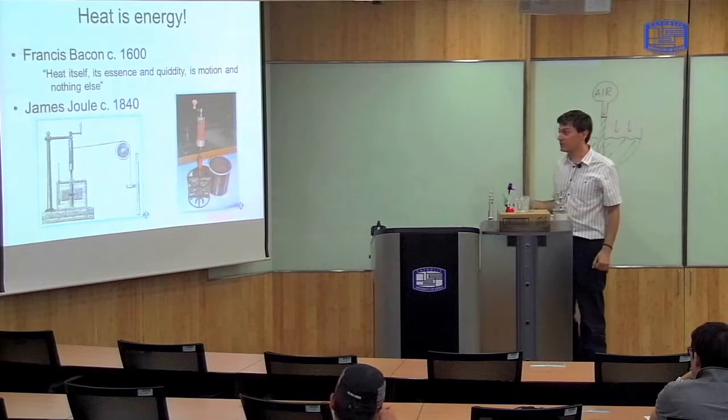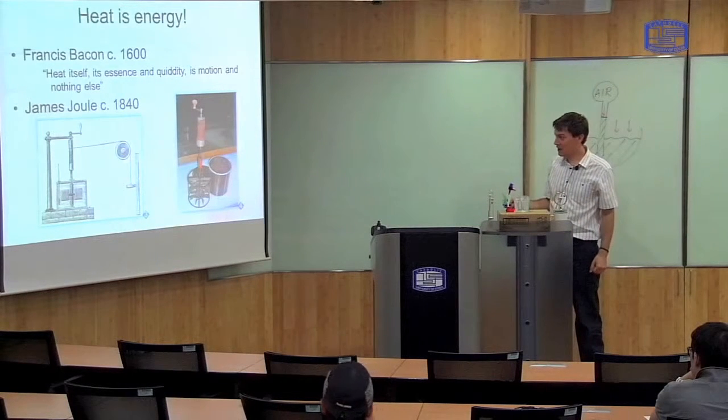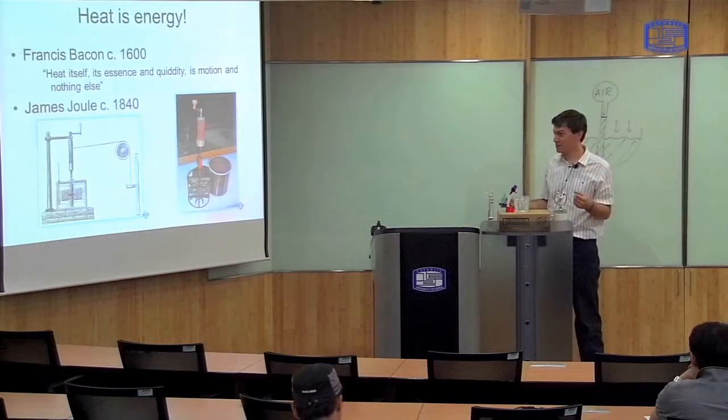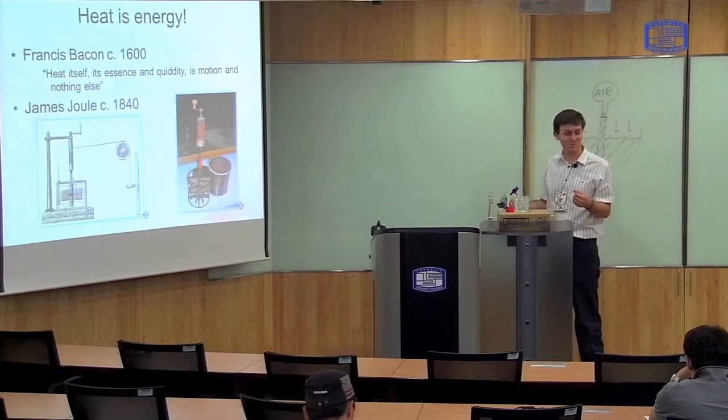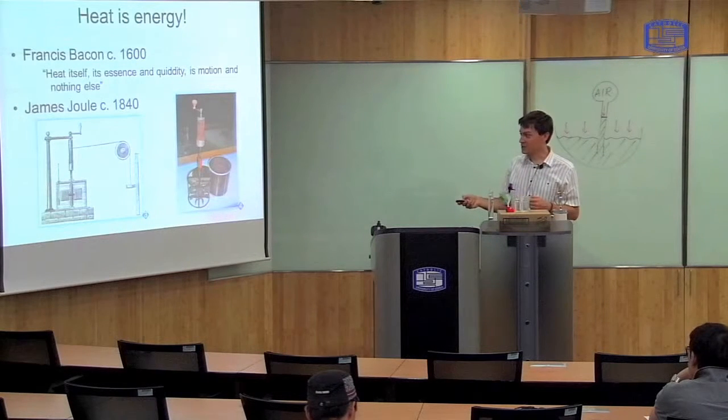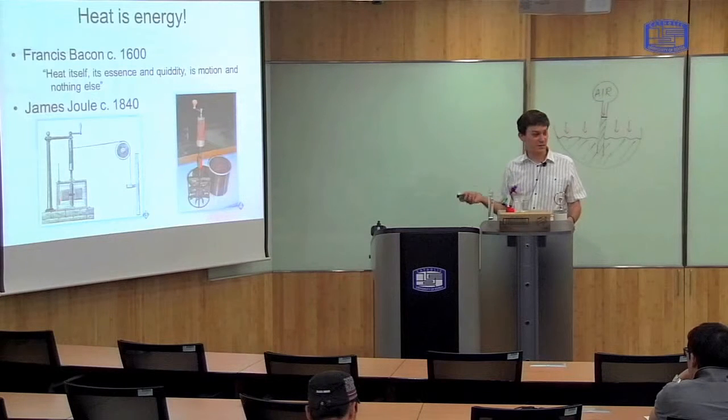So what Joule did is he measured how far the block goes down. That tells you the energy, right? Because the energy is mass times the height times the gravity constant. So you know how much energy goes in, and you measure the change in temperature. And what you find is there's a direct relationship. The amount of energy you put in is proportional to the change in temperature.